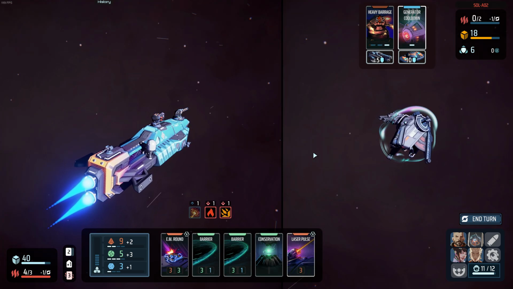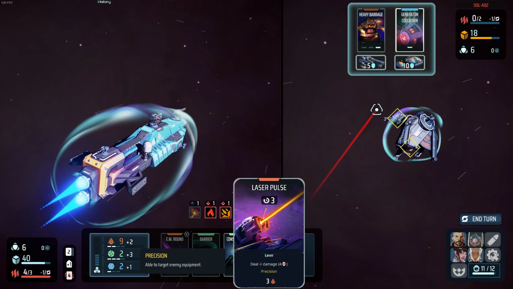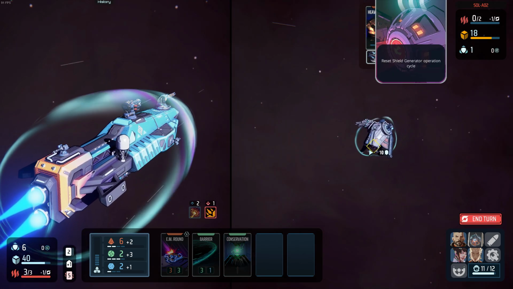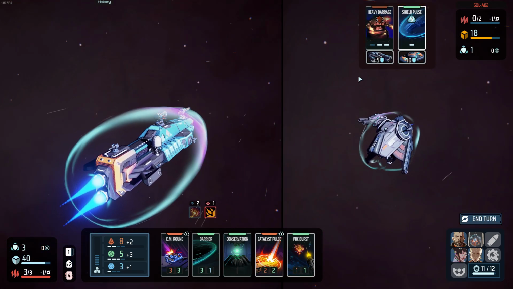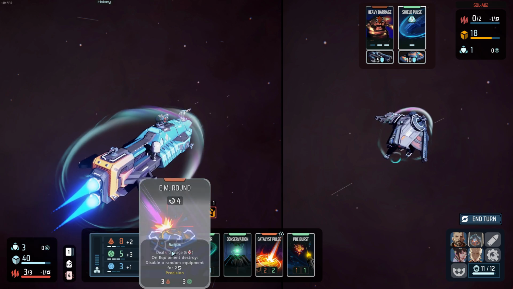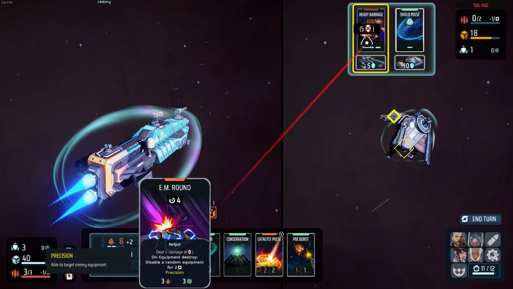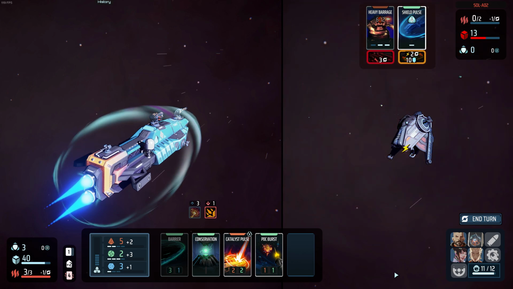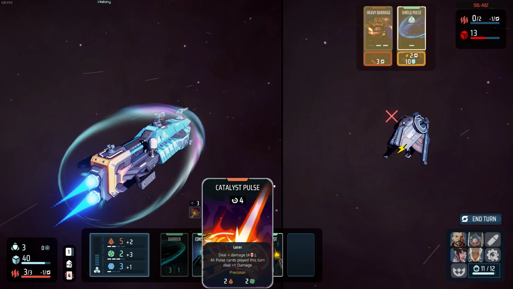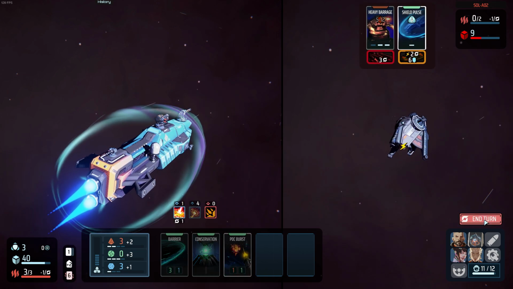Okay, so what we can do now is we can put up a barrier. Shields up, Captain. And we can fire a laser pulse at that heavy barrage. And end turn there. What are they going to do? Generate a cooldown. So that means that they can play another shield pretty quickly. That's a problem. We could always do the railgun. It might be able to destroy their barrage, which would be quite nice. We'll do that. Nice, that's destroyed that and stopped them from using this one. So then we can use Catalyst Pulse, which we'll do on the shield. And we can end our turn there.